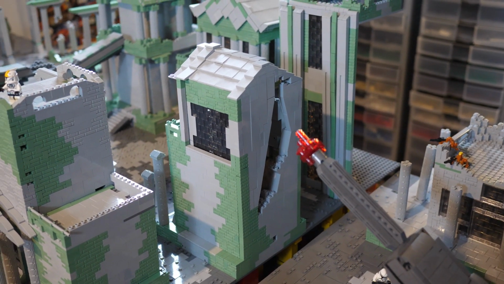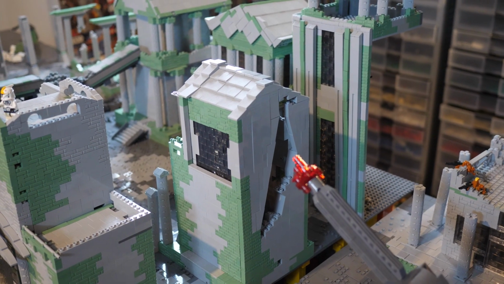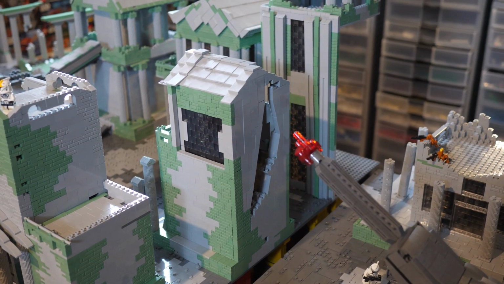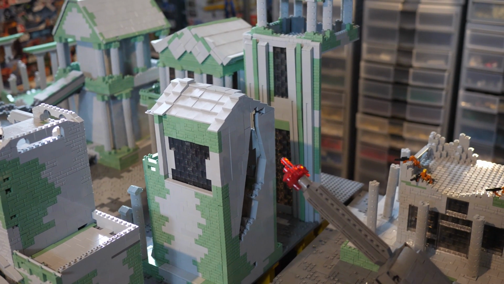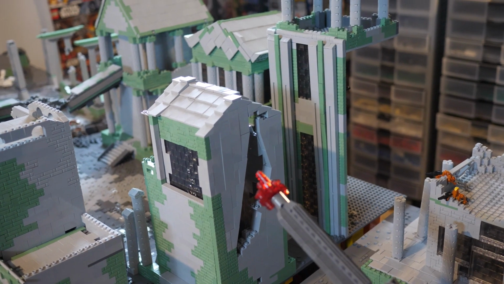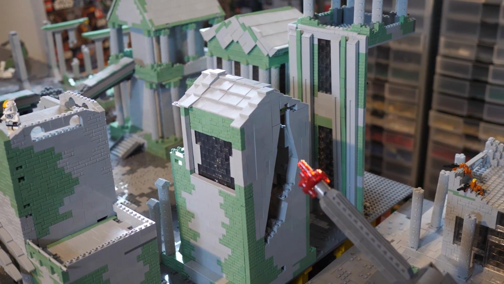Another thing that I got done was I had this huge backside of this building right here in the middle. It just wasn't done at all. It was completely open. So I ran into the predicament where I was pretty much entirely out of pieces, and I didn't have enough to fill in the full backside. I'm pretty much out of my sand green elements for masonry and plates and stuff.